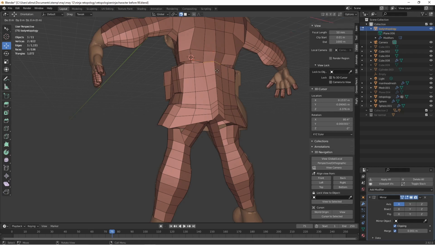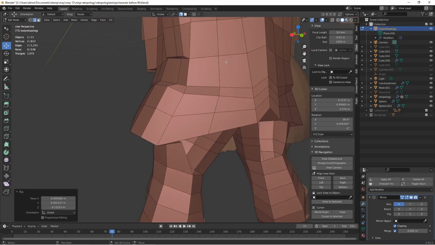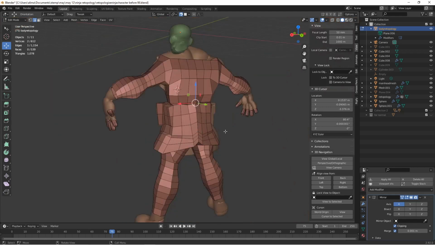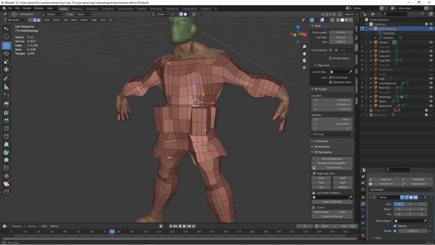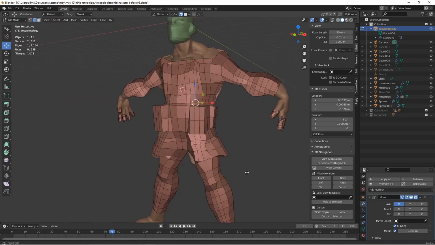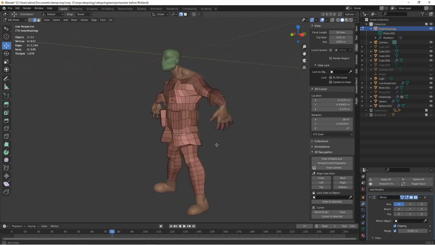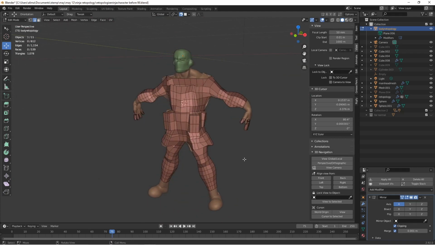So I'm going to press V. So this is ripped. So now I pull that down. The reason why I did that was so that I could select here. Now I should be able to press F, F, F. So now we have that filled in. I'll zoom back. Hold the middle mouse button to rotate. Hold Alt, press A to deselect. Hold the middle mouse button to rotate.